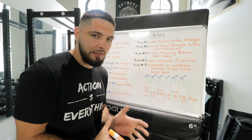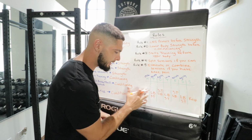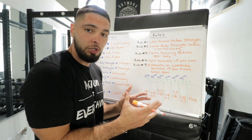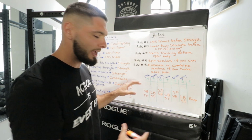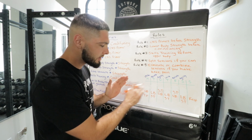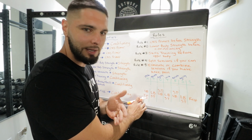Now, you could see that if you don't split up the sessions, this is going to be a very long workout. So you might want to set it up that you don't do skills training on the days that you have team practice. Okay, the rule should be touch a basketball every single day. So if you have a game or if you have practice, then you can move your skills training to the next day, but it is best to do skills training every single day if you can split them up into 2 different workouts. But if you can't do that and you don't want it to be a 4-hour-long workout, then remove your skills training and just have your team practice here and do a little bit of skills training in your team practice before or at the end if you can.